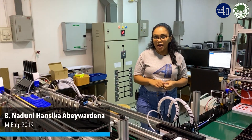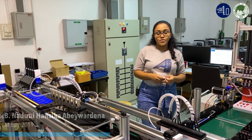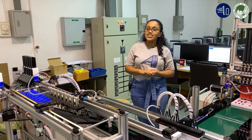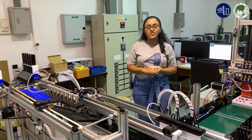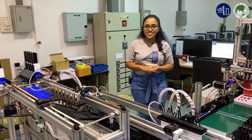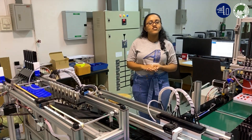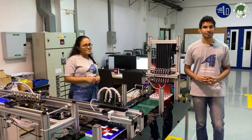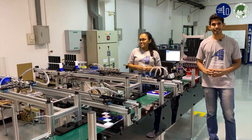I'm Chathura and this is Hansika. We are also from Sri Lanka. We have been working on smart tiling automation for custom mosaic design. I'm interested in smart manufacturing. In my research, I have integrated real-time communication at machine level to increase the flexibility and make the system respond in real time to changes within the factory for tiling automation. I have also developed a system to prepare pallets for the assembly of multiple size tires. We are developing this flexible tiling automation line.